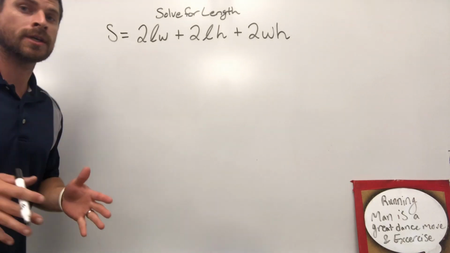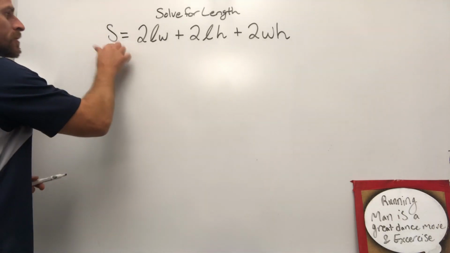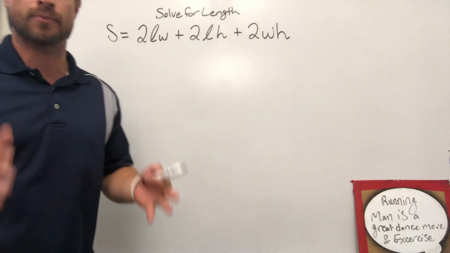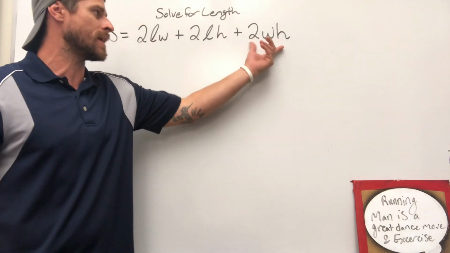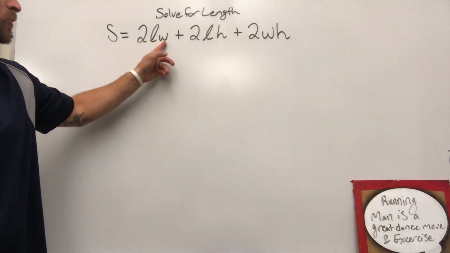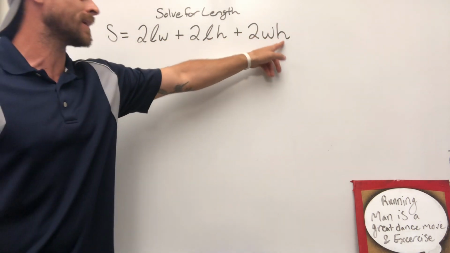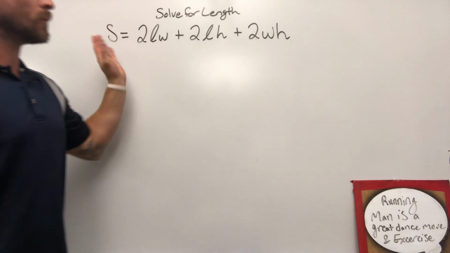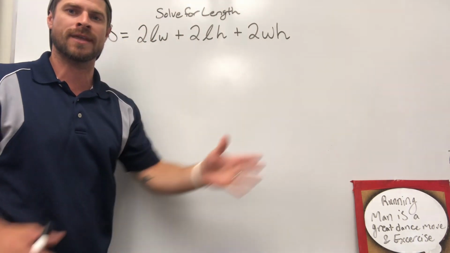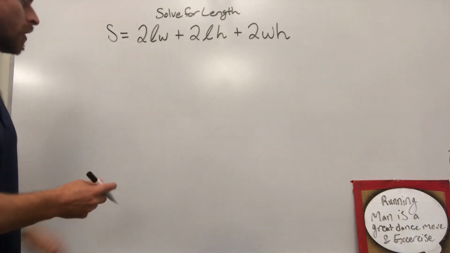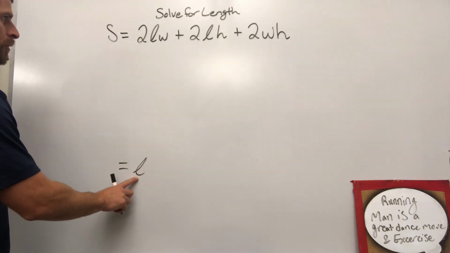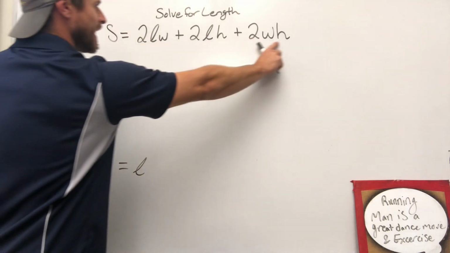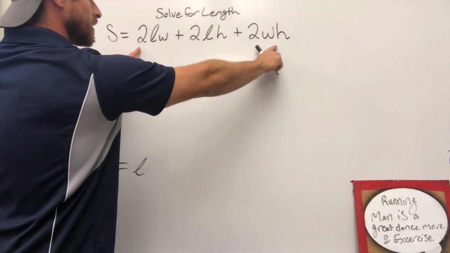All right, what you are looking at here is the formula for the surface area of a rectangular prism. And in this problem, what we want to do is take this literal equation that has more than one variable. We got length, height, surface area. And we want to rewrite this equation so that it's equal to L, so that we can figure out what length is equal to. So we need to isolate L from everything else on the right side.